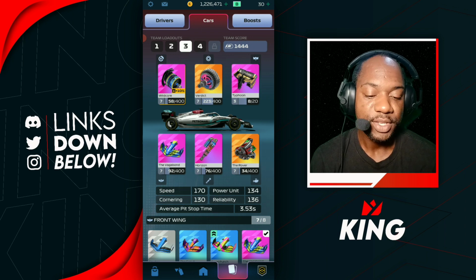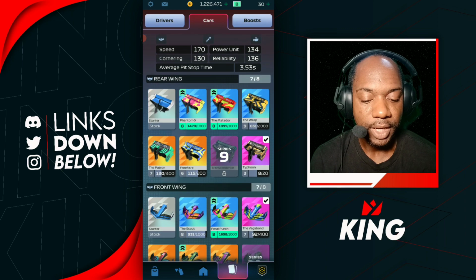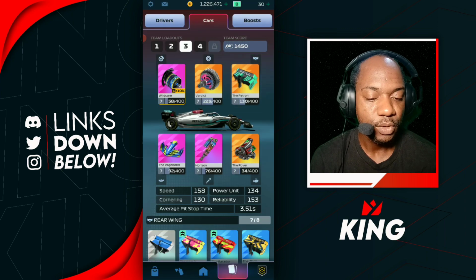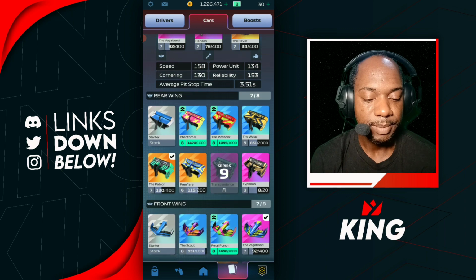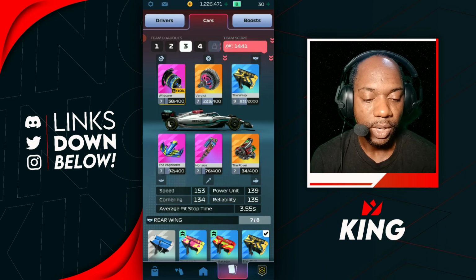that increases our team score even more. So the Vagabond is going to be the best front wing for us to use. Up to the rear wing there, let's put on the Patreon and see if that increases our team score. Yes, it does. Now can we find another part that's going to be increasing our team score a bit more than the Patreon? Not the Wasp.